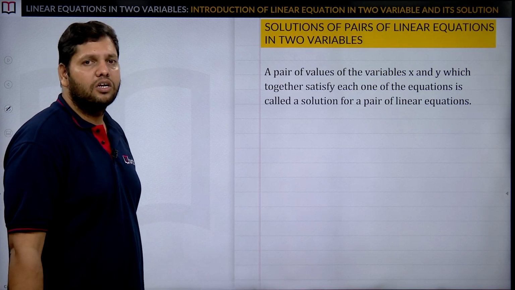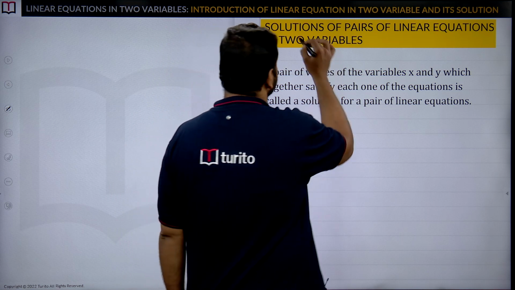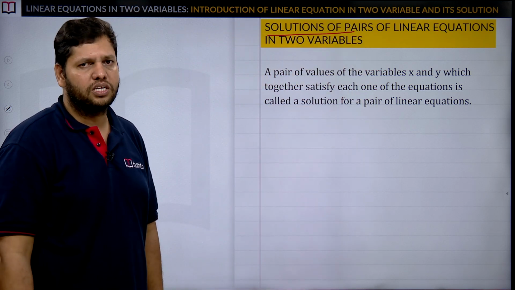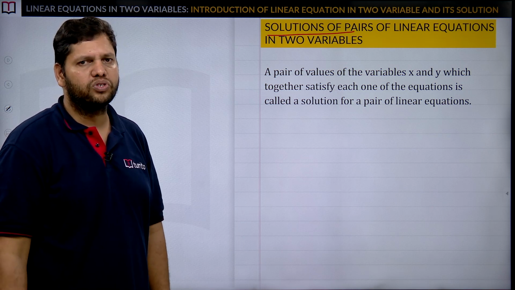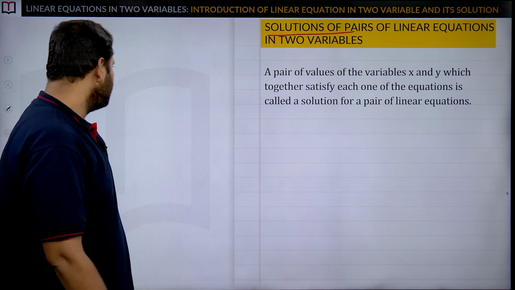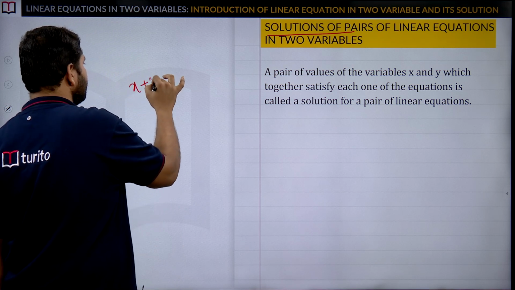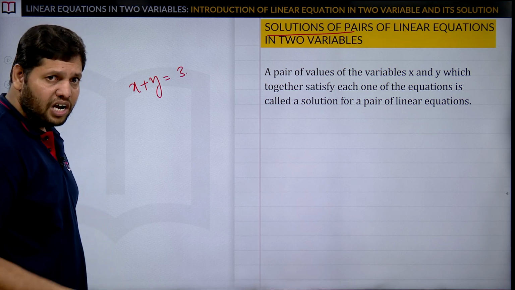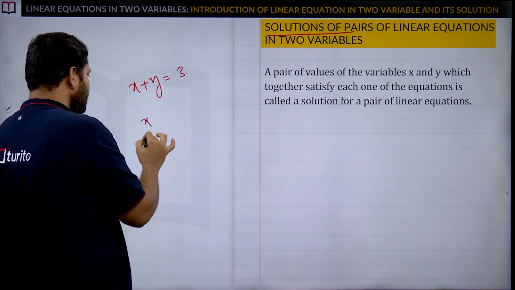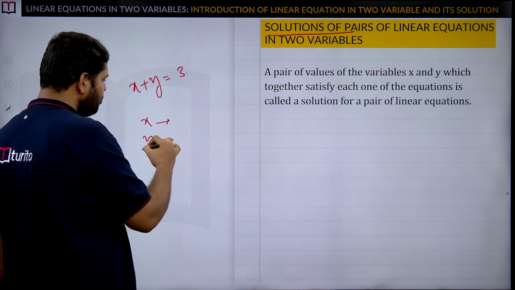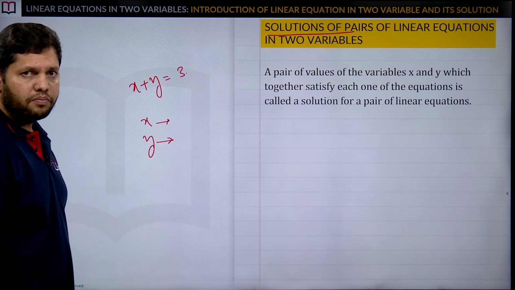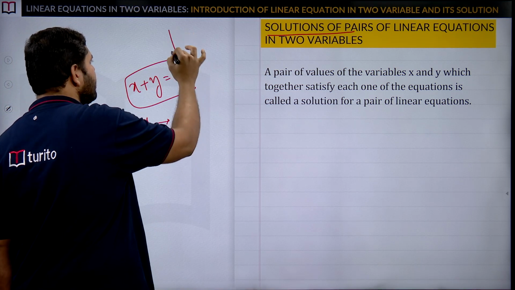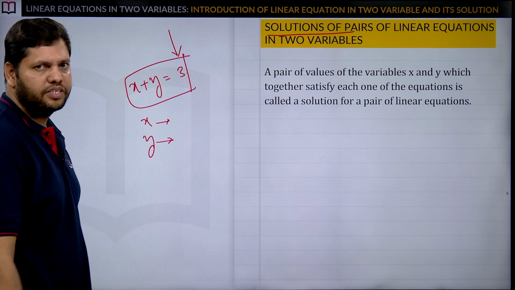Okay. Now, children, let us see what is the solution now. For one variable, it is easy to find a solution, children. But what about two variables? How can we find the solution? Here with two variables, children, I'll tell you. Suppose I am taking one equation x plus y is equal to 3. Here we have to take the value of x and we have to find the value of y. So both we need to find, children. After finding both x and y values, we have to substitute in the given equation so that my answer should get 3, children. Isn't it?